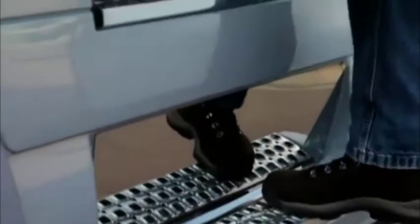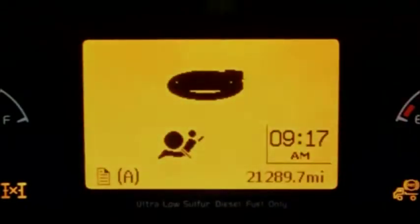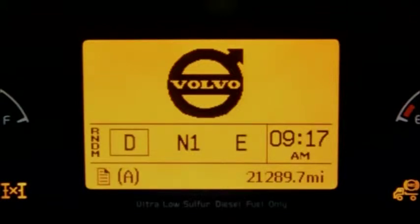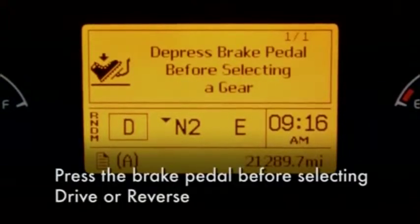A welcome feature of the I-Shift is that it is forgiving if the driver forgets and shuts down the engine while in gear. The reason is we let the transmission control the engine. The driver is really shutting off the I-Shift. If the I-Shift sees the transmission is still in gear, it will first shift itself to neutral. Then, I-Shift will shut down the engine, and this way problems when restarting are avoided. You can see by the N in the gauge cluster that the transmission is in neutral, even with the gear lever in drive. I-Shift is intelligent in other ways. I-Shift will not let you select a gear without your foot on the brake.